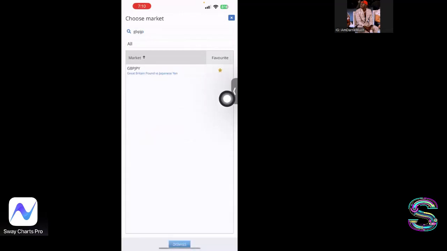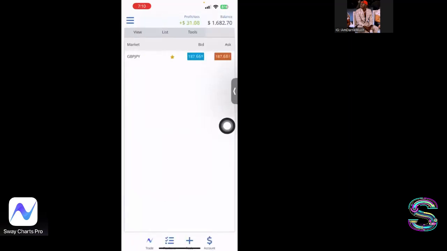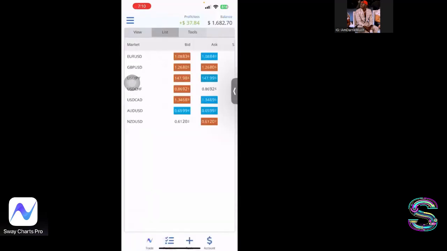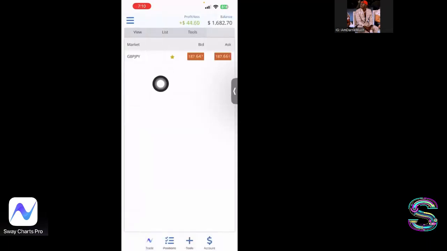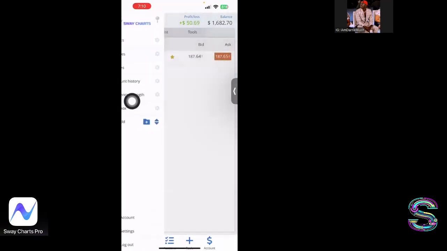I'm gonna click on favorite, then dismiss and go back. Now I have my favorite on here. If I go to my list, I have it on the market list. Now I'm gonna go to my list and click on my favorites. Now I have my favorite pairs that I like to trade. So that's how you add your stuff.